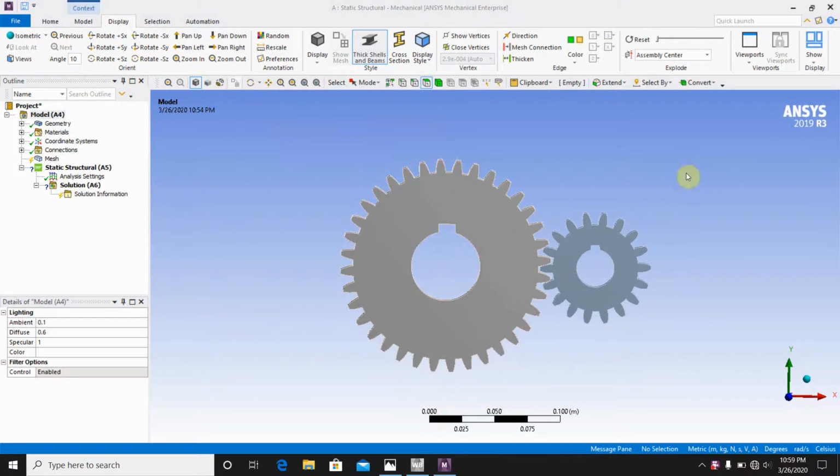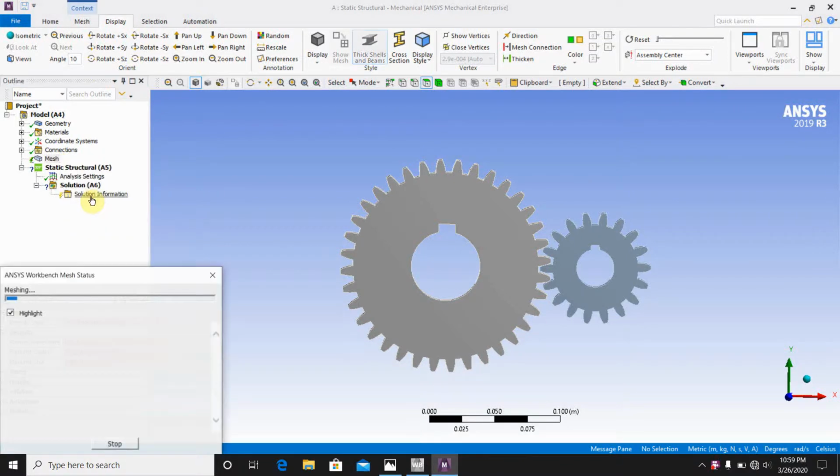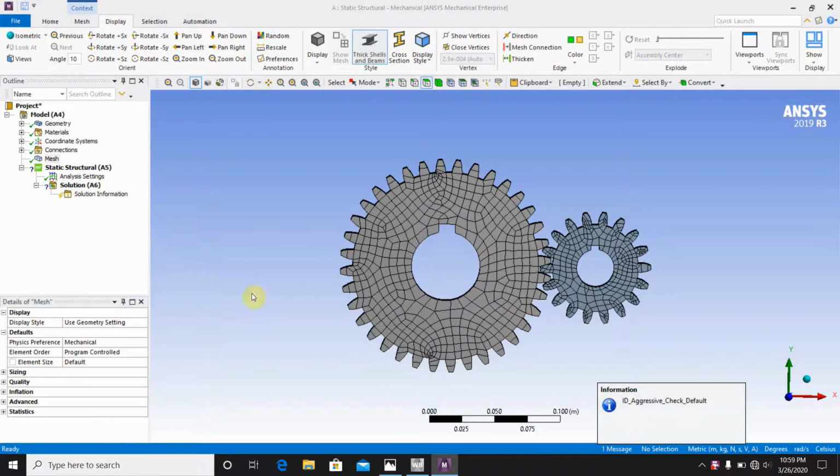Now, at first you have to make the mesh. So first right click on the mesh and click generate mesh. Automatically the mesh has been done, and in another video in the advanced section I will teach how to make appropriate meshing.